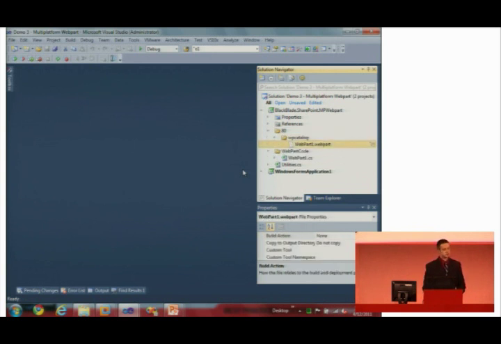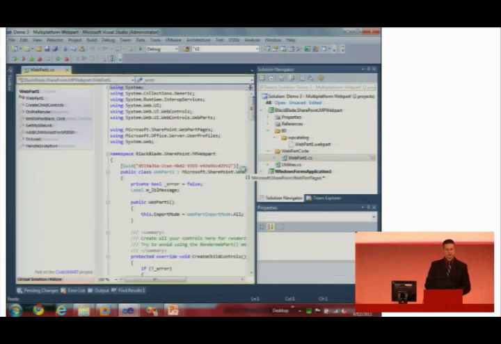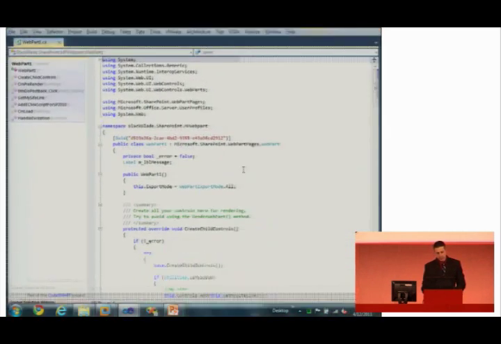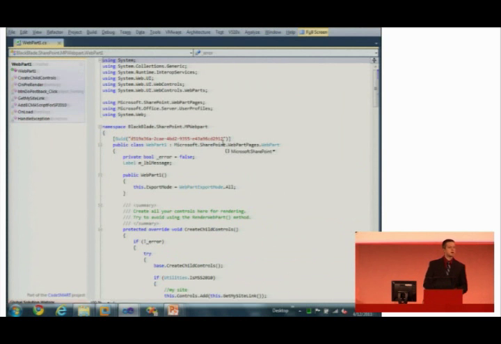So here's the web part file getting uploaded that tells SharePoint the web part is there. And here's the actual web part. Now, what this web part does is something interesting. It basically writes out a couple of buttons. If it detects that it's running on SharePoint 2007, when you click the button, it will do a server-side postback and show you that you clicked this button at this particular time.